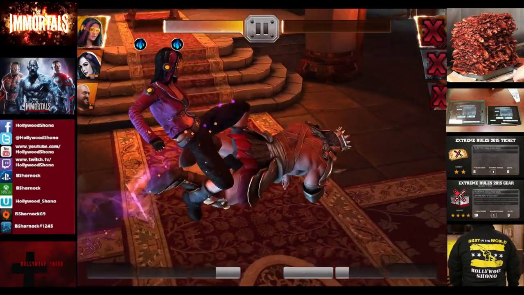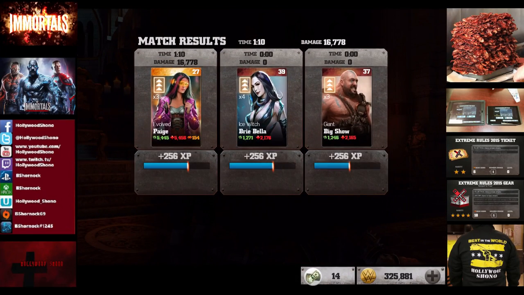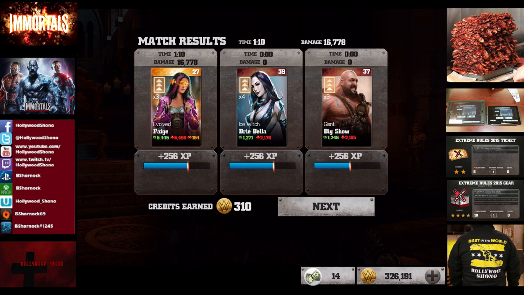And Skull King Triple H eliminated for the victory in the third fight. And she kind of gave her own high knee there. 256 XP, 310 credits.